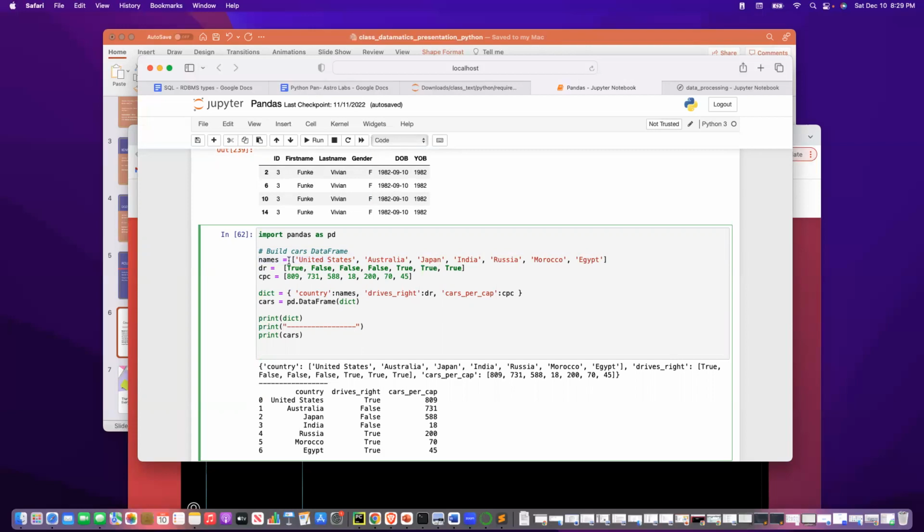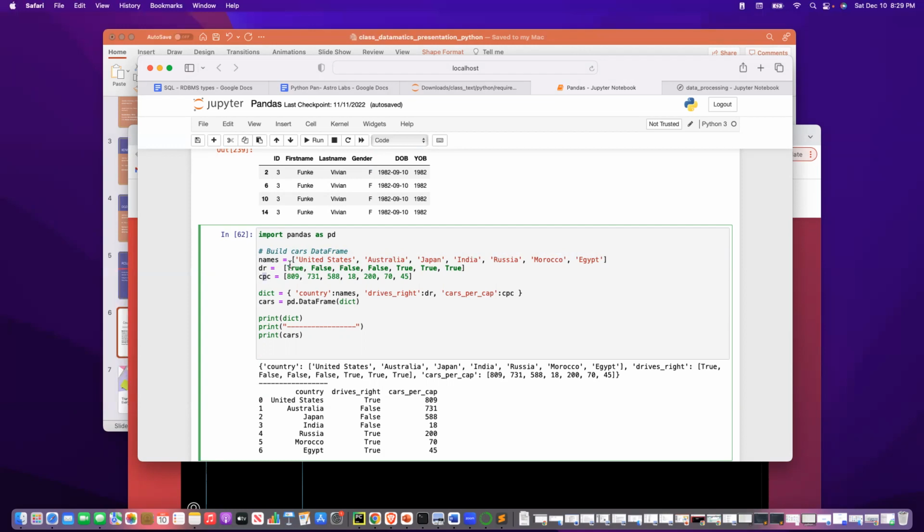So here we have a list of names containing countries: United States, Australia, Japan, India, etc. And we have another list that contains drive rights, and then another that contains cars per capita.